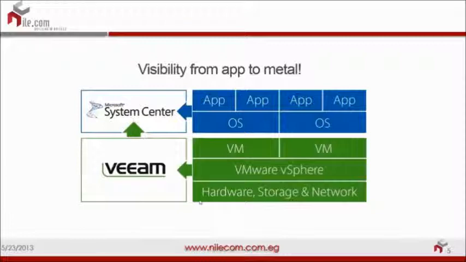So simply, the structure of the monitoring environment will be that we have a hardware and storage layer and the vSphere itself, and we have virtual machines over the vSphere. All this will be monitored by the Veeam management pack. In the other layer, where we have the operating system layers and the applications, it will be done natively by the System Center Operations Manager. So this is simply a brief on how things work in regards to monitoring the VMware infrastructure.